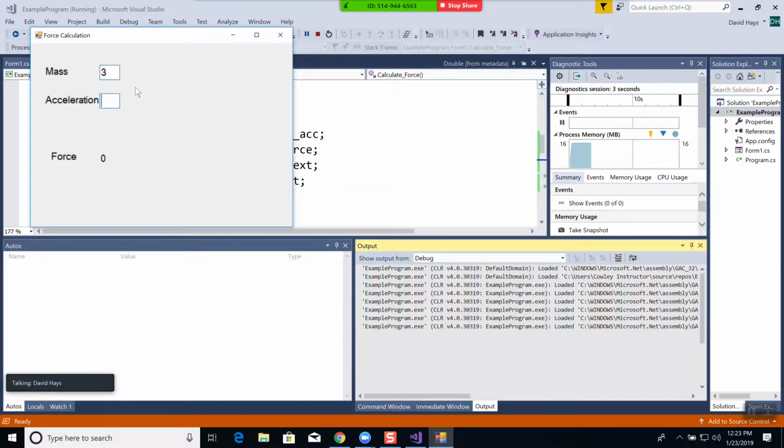Okay, so I'll put a 3 here, do a tab. Yeah, that's what I expect. If it's assuming 0 for acceleration at this point, 3 times 0 would give us 0. Now if I put 4 in here, it works. If I put numbers in there, I see that I can keep putting numbers in there and it automatically updates those.